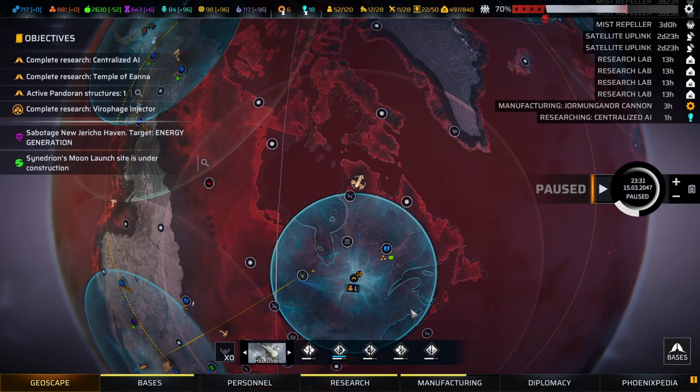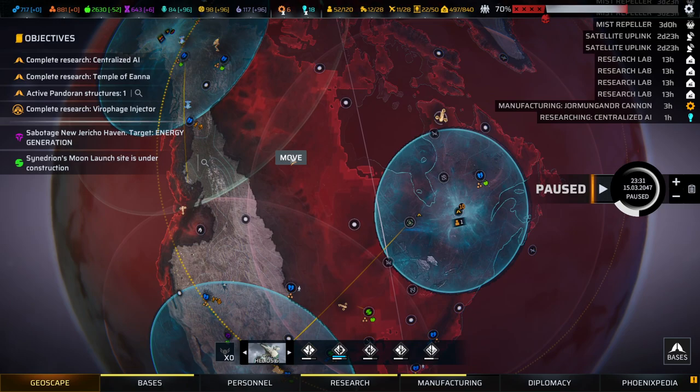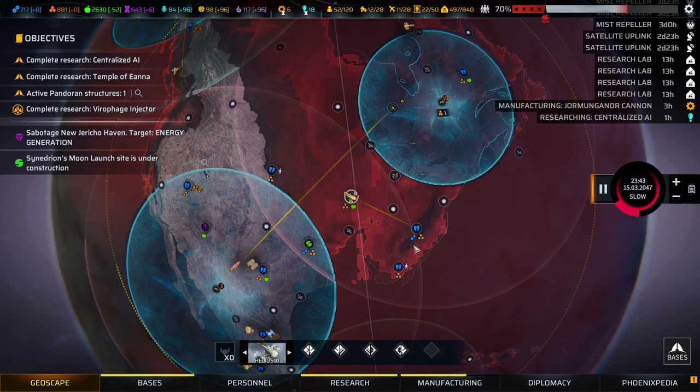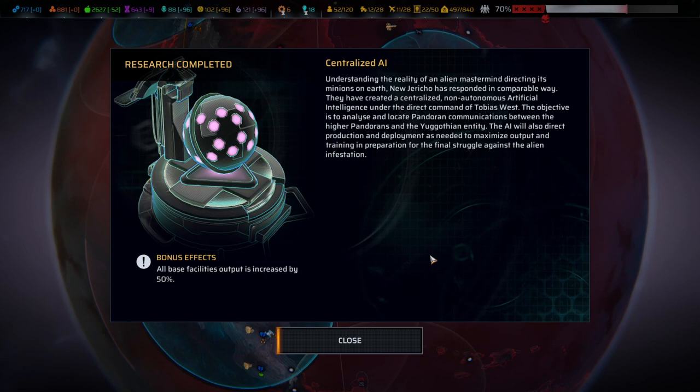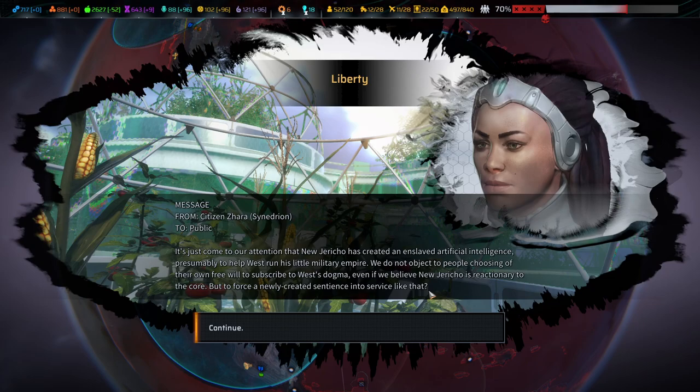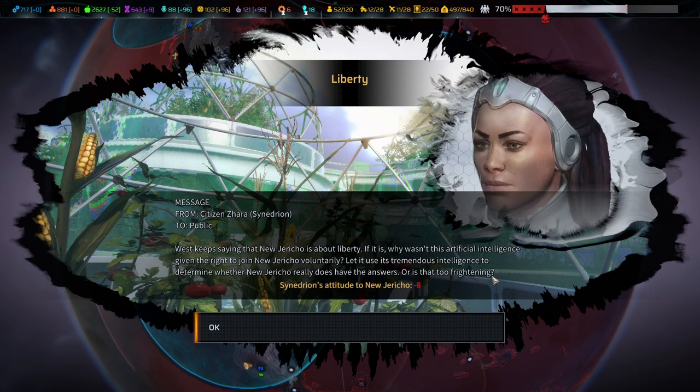Okay, tell you what, we're still good. We're still good. Research complete. All base facility output is increased by 50%. It's just come to our attention that New Jericho has created an enslaved artificial intelligence, presumably to help West run his little military empire. Well, great.